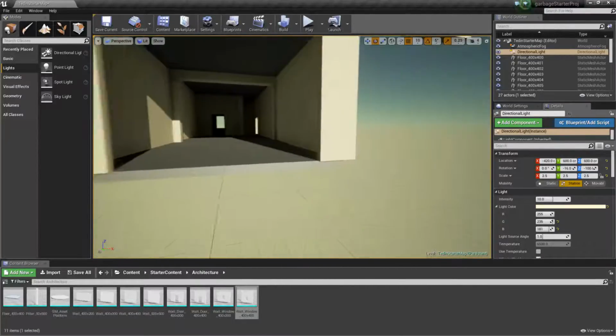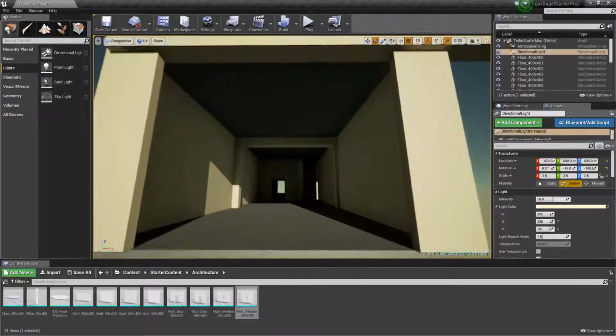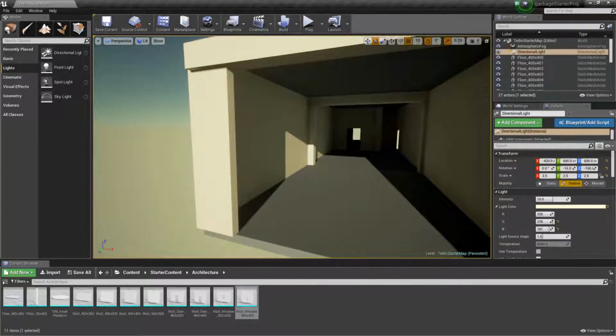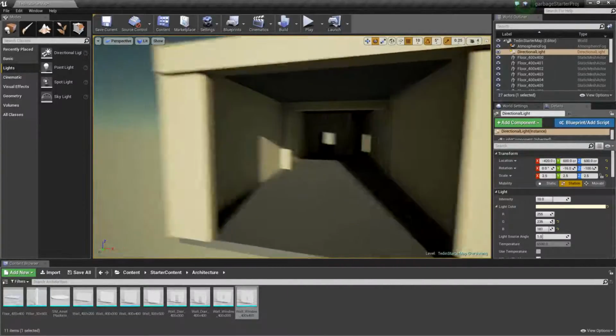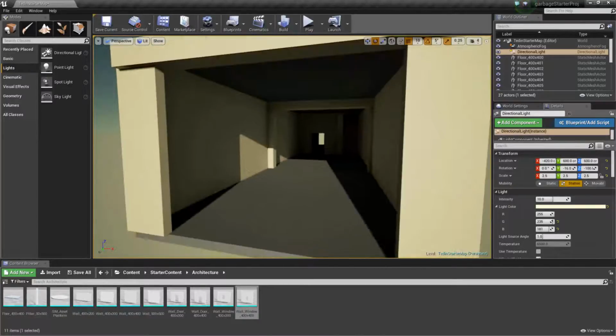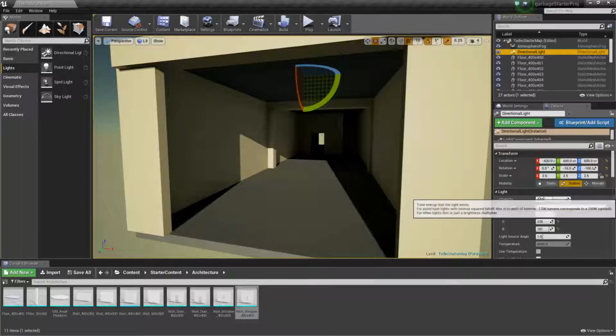Cool. So I can come back out again, take a little look at the room from the inside, and just get used to moving your camera around using these controls. Close out that window. And as you add more lights in here, the scene will look a little bit stronger. You may actually want to increase that power intensity of the sunlight. Grab the sunlight here real quick, directional light. And intensity is set to 10. I think that's about right.